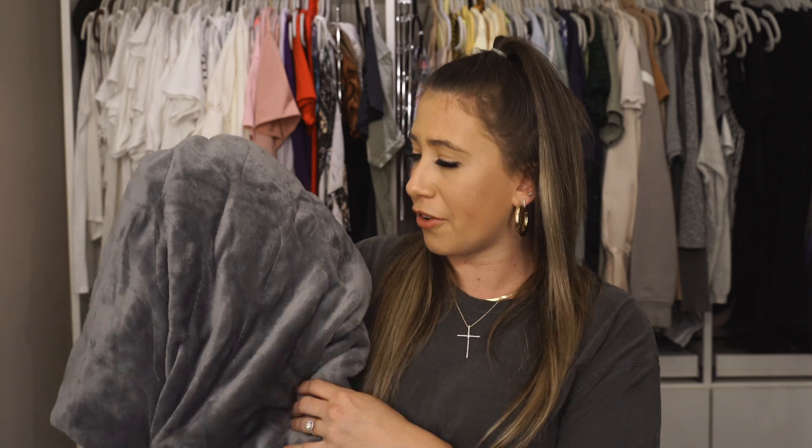My next item is kind of random because we're in summer, but if you're like me and have a fiance that loves the house ice cold, this is definitely for you. This is the softest blanket I've ever felt, but it's actually a heated blanket. It doesn't get too hot — I can't feel temperature below my level of injury, so I feel totally safe with this. I just plug it in when I'm laying on the couch so he can still have the air conditioning on and I can be very comfortable.